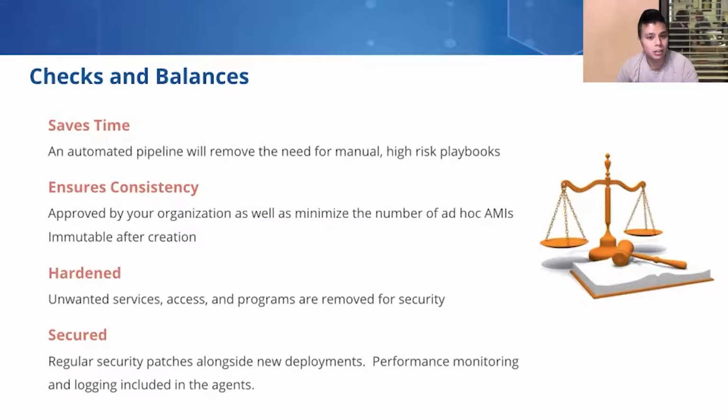Third, AMIs are hardened, meaning that potential threats against instances are neutralized as unwanted and unnecessary services, access, and programs are removed. This can also make AMIs much more lightweight if needed. And finally, aside from preventing attacks from hardening, there are continuous assessments of vulnerabilities, so you can expect your AMIs to always be measured against the latest security standards. Each AMI will also be equipped with agents that provide logging, security, and performance monitoring. And as an added bonus, golden AMIs also make auditing time much smoother.